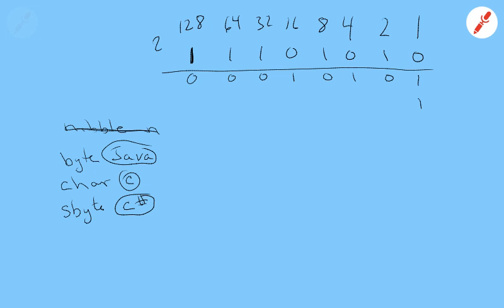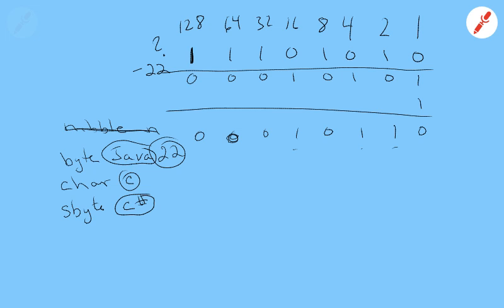So remember, we're trying to figure out what negative number that is. 1 plus 1 is 2, which is 0, carry 1, and then these just all fall down. 1, 0, 1, 0, 0, 0. So what number is this? A 16, a 4, and a 2. So it's 22. This is the bit pattern for the number 22. So this bit pattern that we started with is the bit pattern for minus 22.